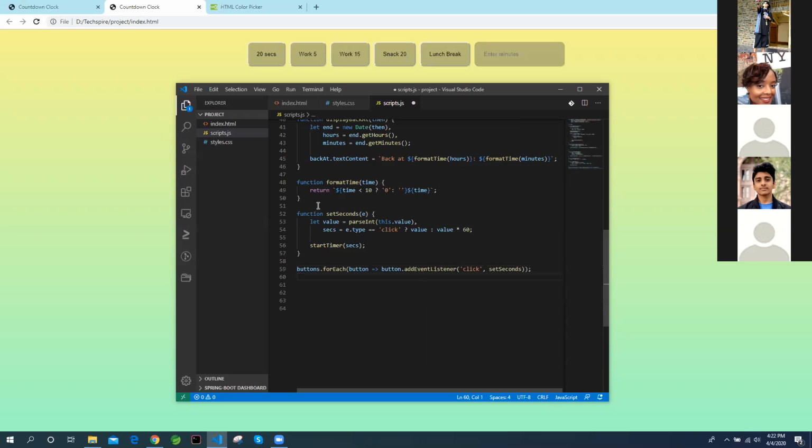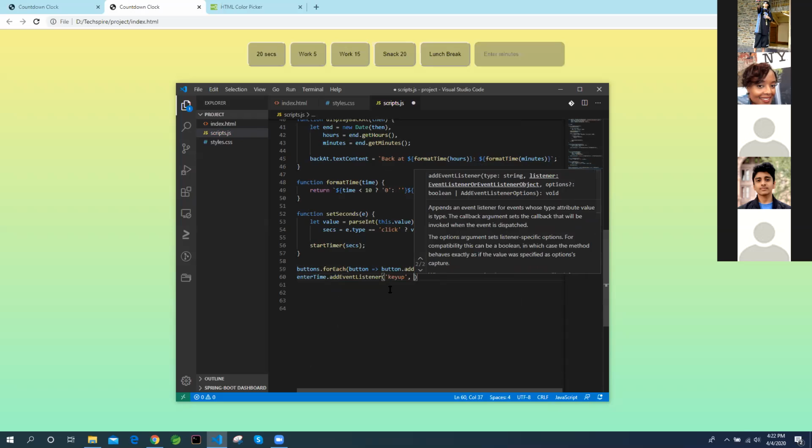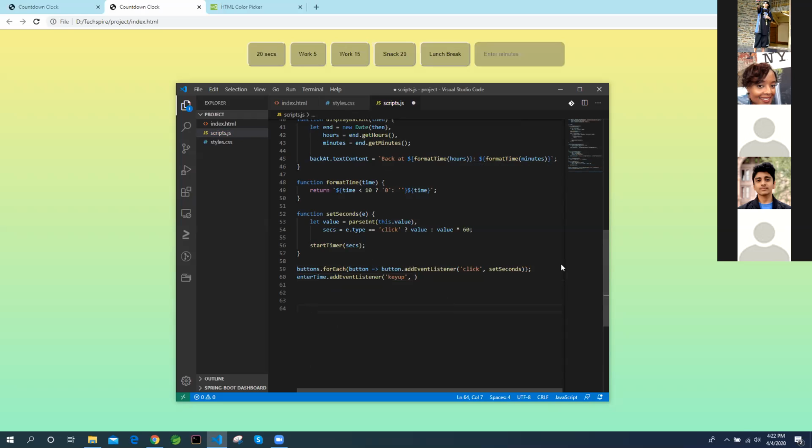And whenever we enter the time, the enter time is going to have an event listener, with key attributes that JavaScript helps us with for some event, like when we click on a button with our mouse, or when we have keystrokes. This is how JavaScript helps.